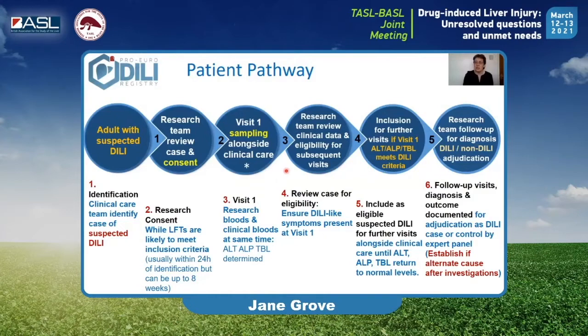Once the clinical test data is available, we review the case and determine if the participant met the DILI liver enzyme inclusion criteria. If so, we continue with sampling, as I'll explain on the next slide. We continue to follow patient investigations and outcomes. Then, when the clinical care pathway is completed, the case is reviewed by an international expert panel who adjudicate and determine the diagnosis classification, which I'll explain in a moment.